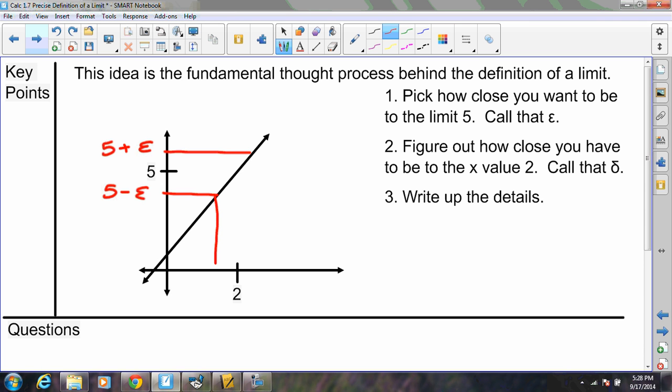Those will be paired, dropping straight down with values along the x-axis. It's going to be to the left and to the right of what we're limiting on. The piece to the right is also a plus, but we are going to use the letter delta. The piece on the left is 2 minus that delta. And so when we pick a plus or minus on the 5 for the limit, we will need to figure out the plus or minus on the 2 for the x-axis.